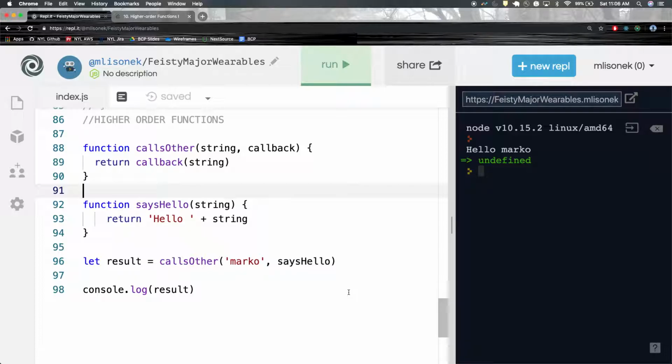You guys get what's going on? I'm making calls other, take in a string and a callback. And it's just going to return the invocation of that callback with the string.